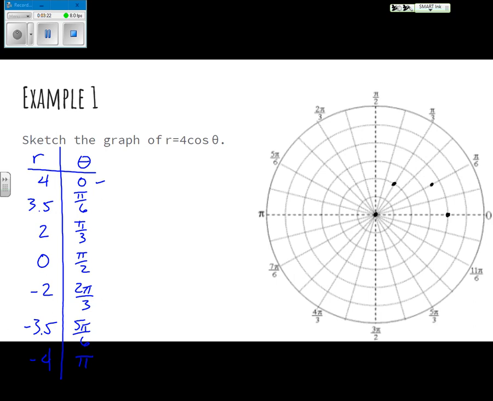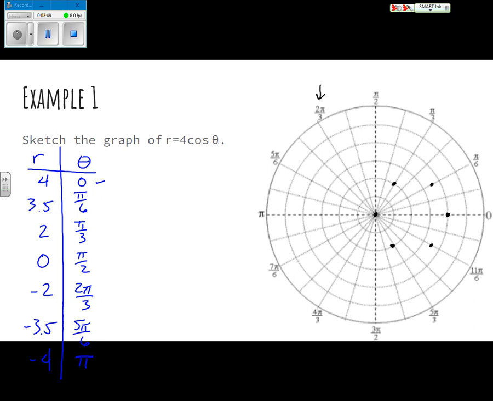Anytime your r is equal to 0, it doesn't matter what your theta is, you're going to be sitting on the pole. Okay. Now here's 2 pi over 3, but I've got a negative in front of it. So it's actually going to go in the negative direction towards, say, 5 pi over 3. 1, 2 units. Same thing. And the last point landed right where I already had a point.